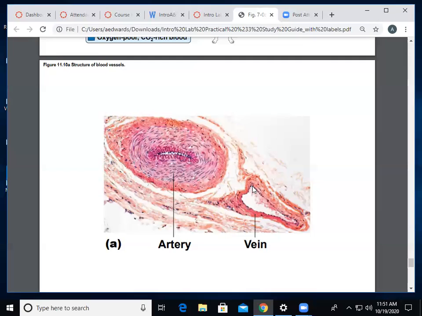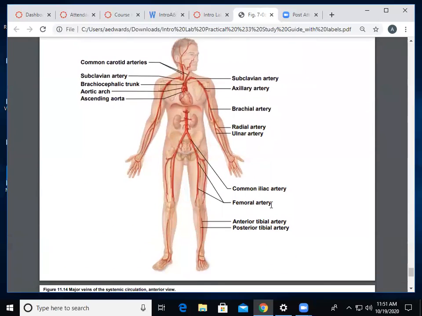So your arteries have a lot of musculature to move that blood through the body. Veins, a lot of times, blood is getting pumped back to the heart due to the force of things around it. Okay, so they don't necessarily need the muscle tissue. Okay? You should be able to tell the difference between the artery and a vein. All right, let's talk a little bit about different arteries and veins you need to know.